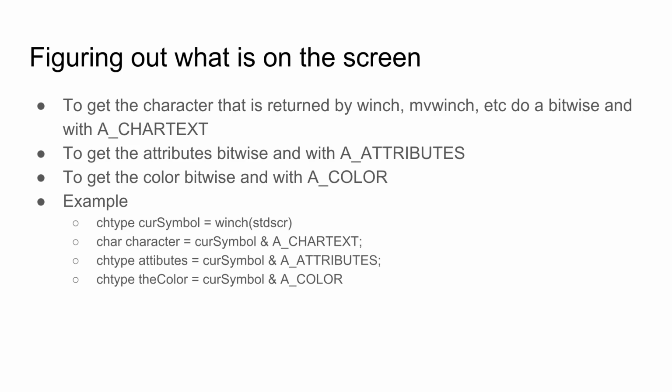So it's what's called a bit mask. It's basically a series of zeros and ones. And when you do the ANDing, everywhere there's two ones in the same spot, you get a 1. If there's a 0 in any one of the spots, you get a 0. So it's used to manipulate the bits that are there, and it's going to allow only the bits that represent the character to come through.